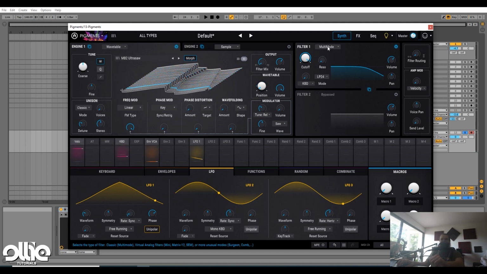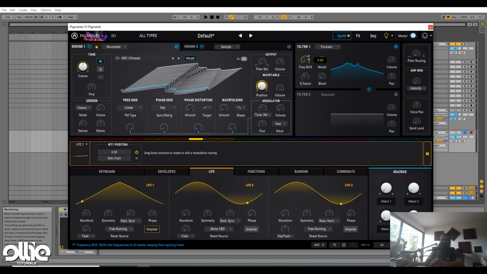Now what we're going to do is I'll set a 4-band filter in here. I'll set the blend to almost 0, minus 120 decibels, and I'll modulate it with the first LFO, like so. So now we have this. The Q and the morph factor, you can play with them the way you like. I think like this they're good, but you know, this is up to you. You can do whatever you like with them.